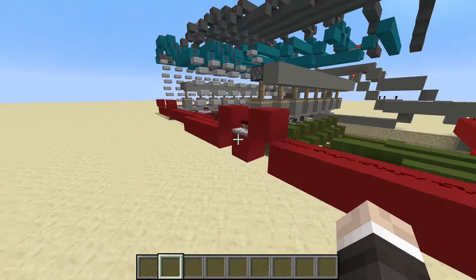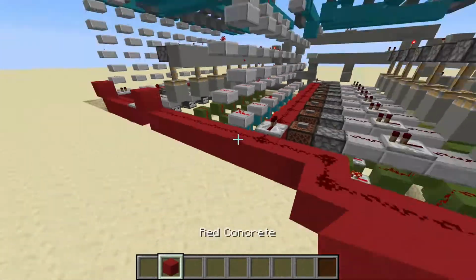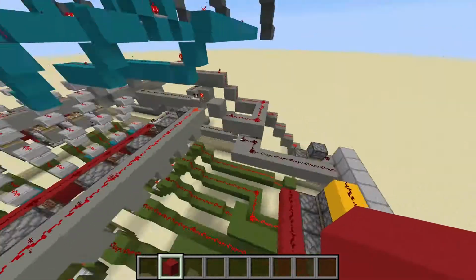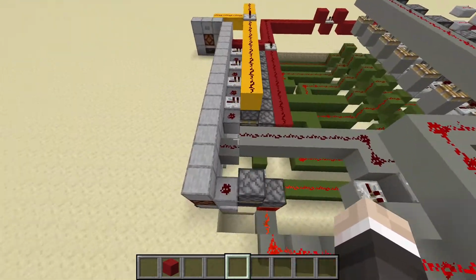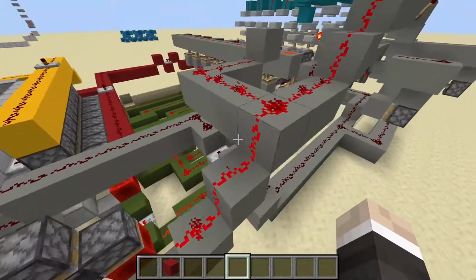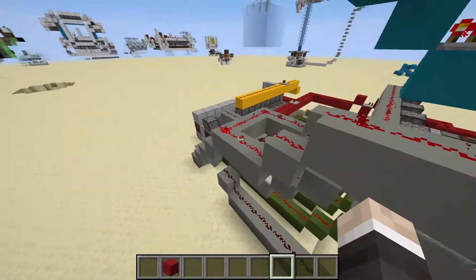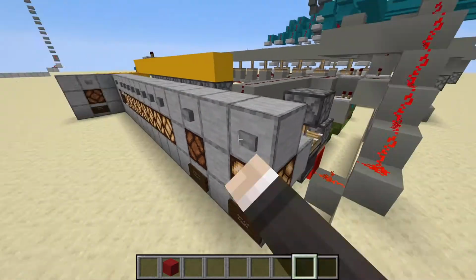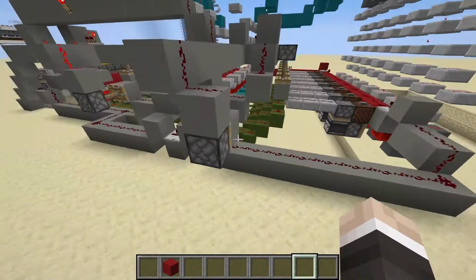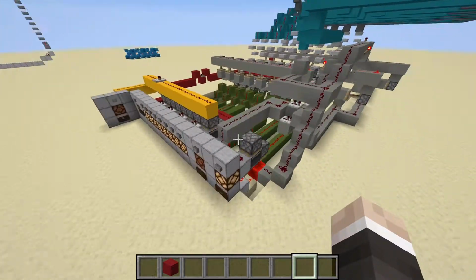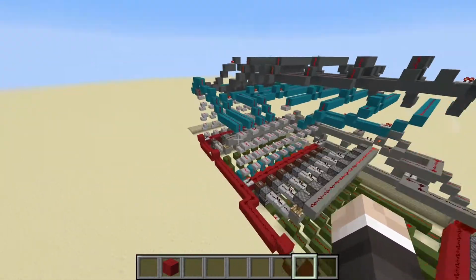Alrighty, so I fixed the issue with the memory circuit here. I tried to piggyback and cheat and use this signal line for the reset to do the memory logic for me, but that ended up failing, so I just added this extra little circuit here. So basically, when you hit the memory right button, the signal will travel down through here and try to reset the circuit so that the memory can be written. But if that memory circuit is not selected, so if we unselect that memory circuit here, it will extend this piston, cutting off the signal so that this memory circuit will not be reset, and it does the same thing for this side as well, making sure that it can't be reset if it's not selected. That way we can keep our data in there while writing to the next set of memory.